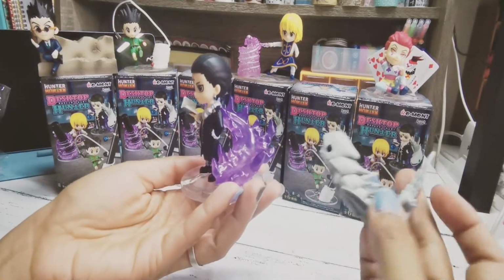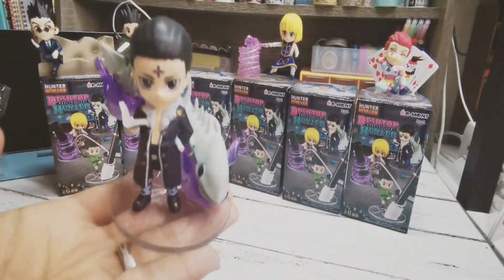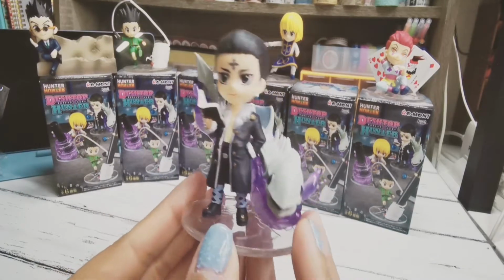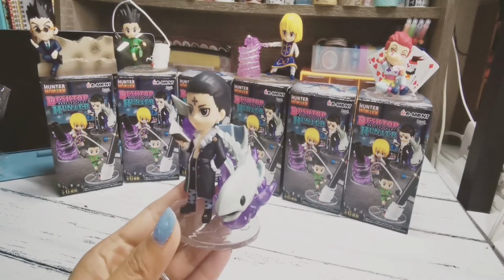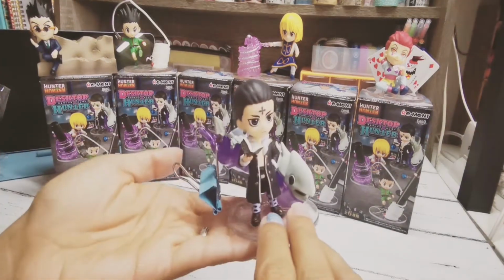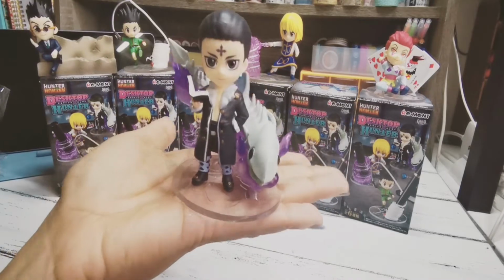Okay, and I think this one is in here. We put it there. Oh, so cute. So this is Crollo's figure. Super in love with his figures. So this is an accessory holder, so you can put any accessories here, for example you can put clips, can also put earrings. Okay, so this is Crollo's figure.